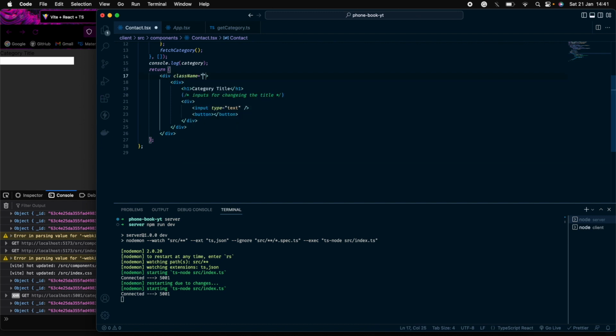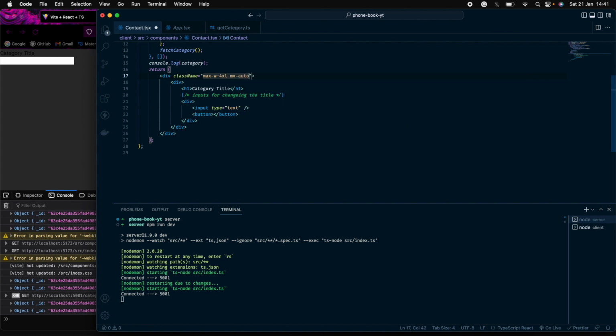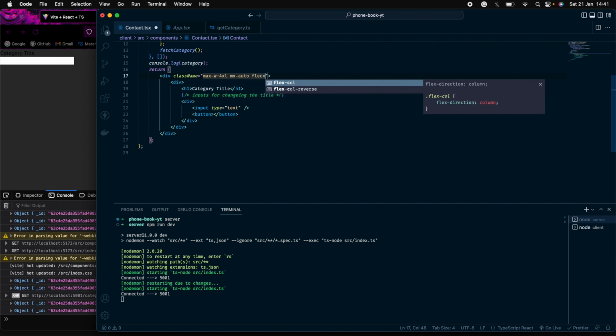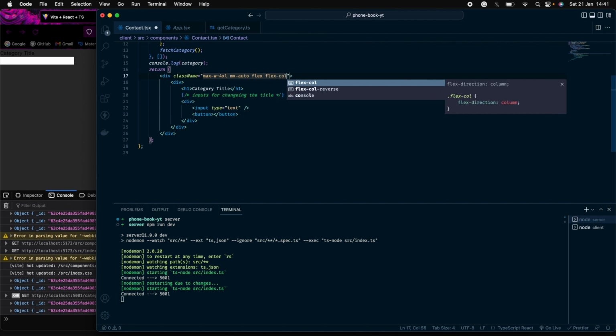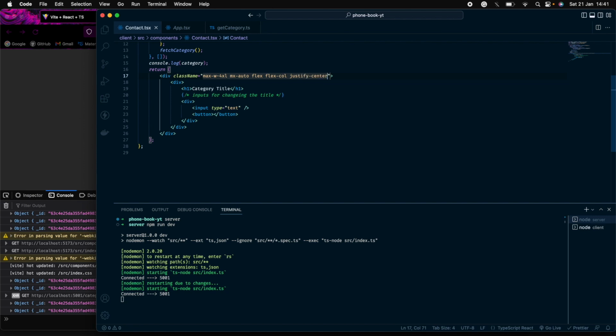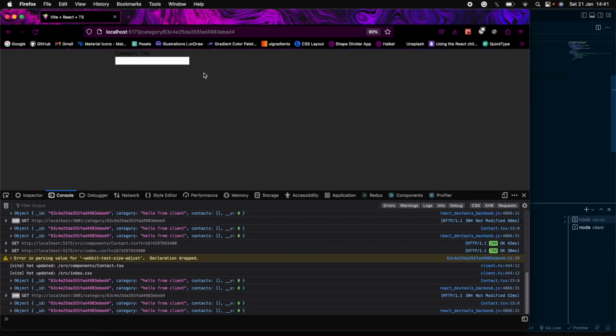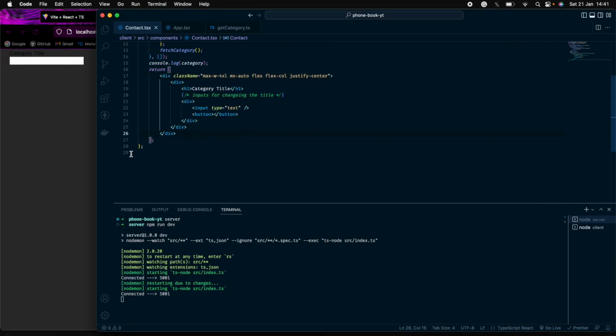So class name, say max width of 4XL, and to center it we'll have mx auto, be flex col, and we'll also justify center. With that, it's centered. I think I'll make it half and half so that you can see it better.